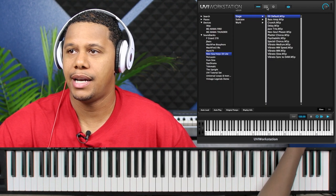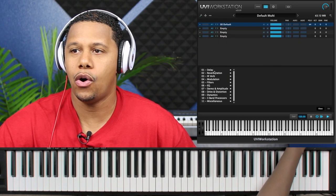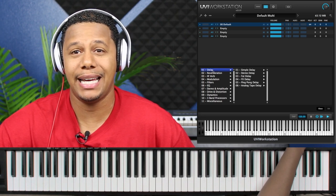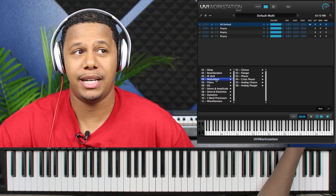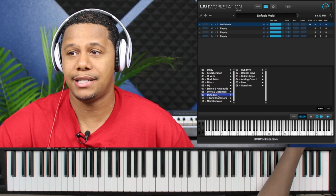One thing about the UVI player is that you can actually look at the back here. I'm sorry, let's look back here. With the UVI player, you actually can add your own effects. Look at all these effects. Even though this is a UVI player, you still have the ability to load some pretty good effects. And we have to say that we really like UVI's effects.